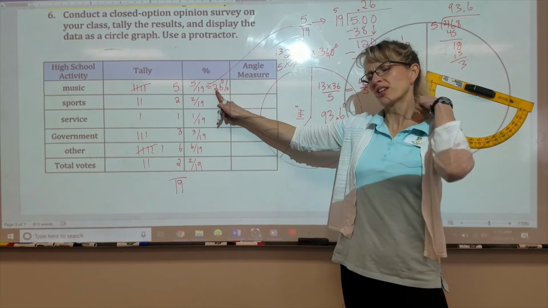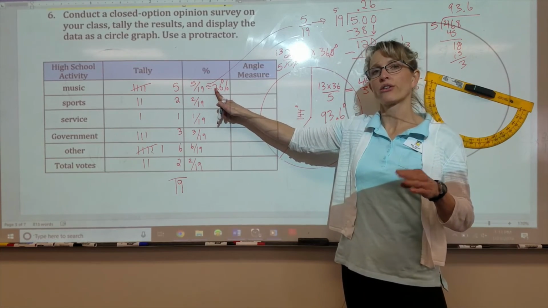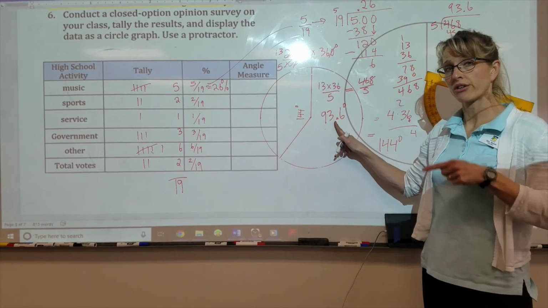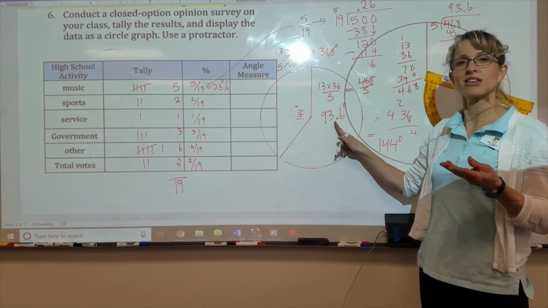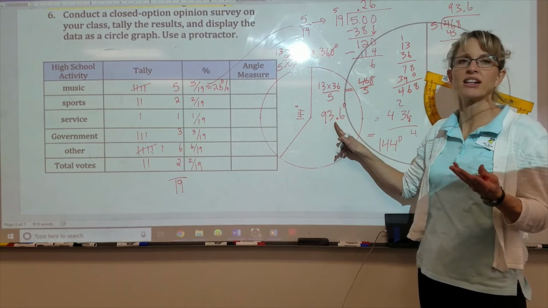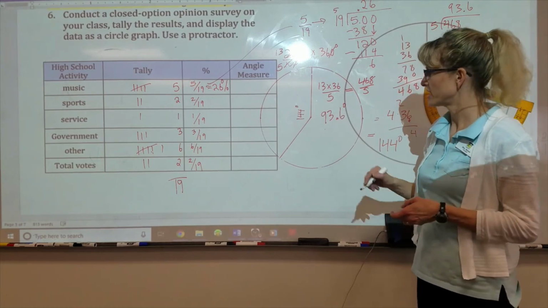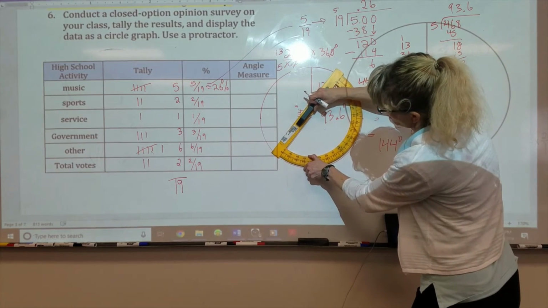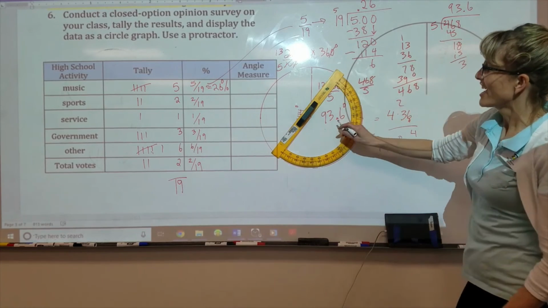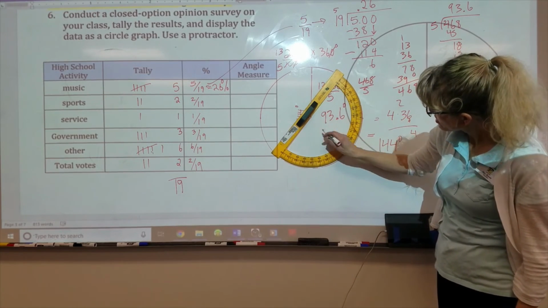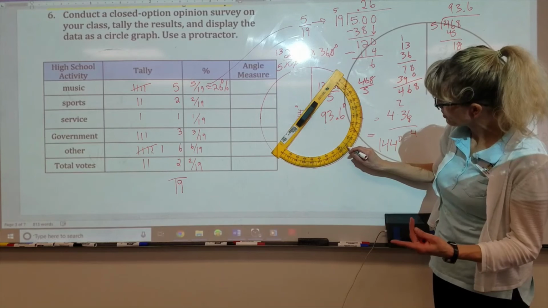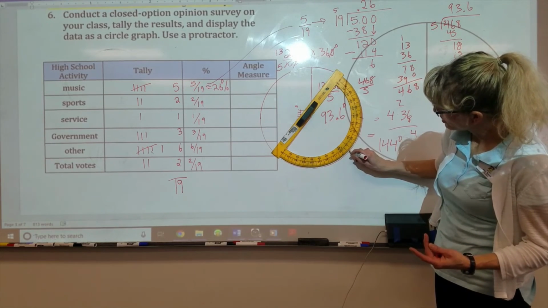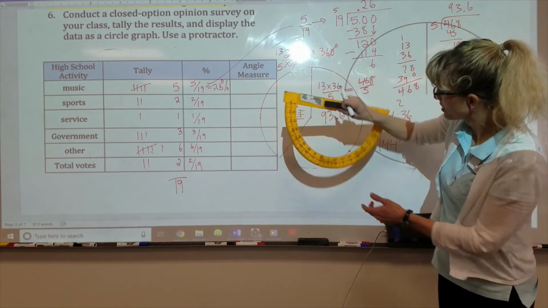Let's make sure. 26% is about a quarter of 100%. So is 93 degrees about a quarter of a circle? Yeah, that makes sense, because a fourth of a circle is going to be 90 degrees. So we are right on the mark. We did pretty good math. So let's use our compass. Or sorry, I always mix these two up. The protractor, and we're going to measure at 93 degrees from this one. So 93 is going to be the bigger obtuse angle, so we're going to go between 90 and 100. Here's 95, 91, 92, 93 is here.